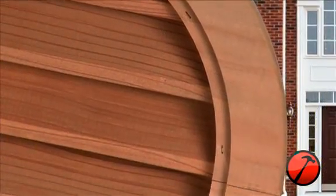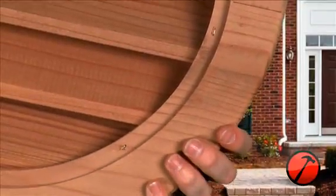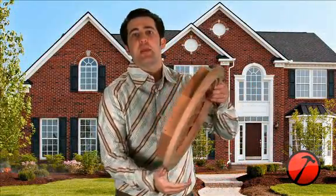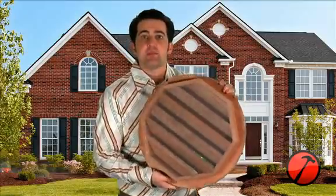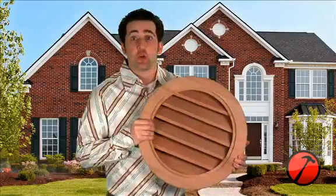All the wood gable vents are assembled using choice softwoods, non-corrosive staples, and a quarter-inch galvanized screen. You can order your gable vents in either a recessed or a surface mount. With recessed mount gable vents, you will want to make sure that the louver box of the gable vent is the same size as the rough opening of your home. Once the vent is set into place, you can usually attach the vent through your attic by securing the louver box to your home support members.